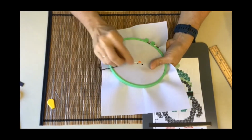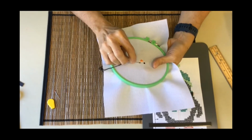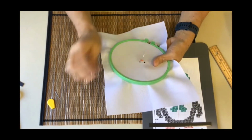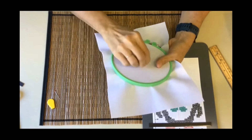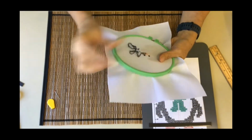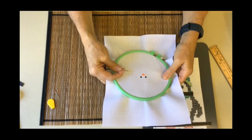Now this is what I was telling you about. I just finished my stitch there. So if I come up in that hole to attempt to do a left to right stitch, it's just going to make that stitch come right back out again. So I'm just going to skip and do this one, and then come back over and do this one. Okay, so there we have both his little eyes.